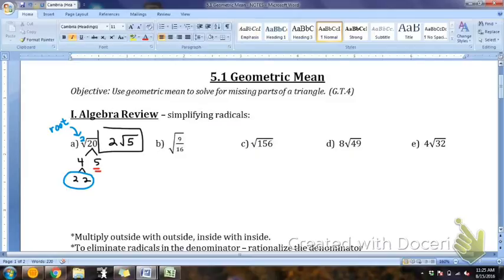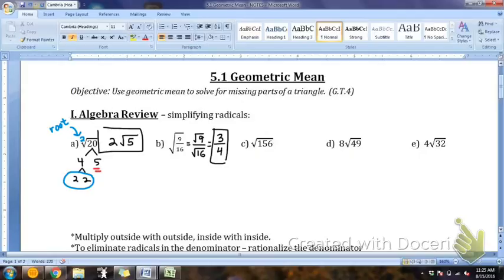The square root of 9 over 16 looks a little bit scary. We're going to first rewrite this as the square root of 9 over the square root of 16. So we're going to break it apart. And what is the square root of 9? 3. And what is the square root of 16? 4. So this just reduces to 3 over 4. Notice the square root signs are gone because I found the square root. Okay? What about the next one?